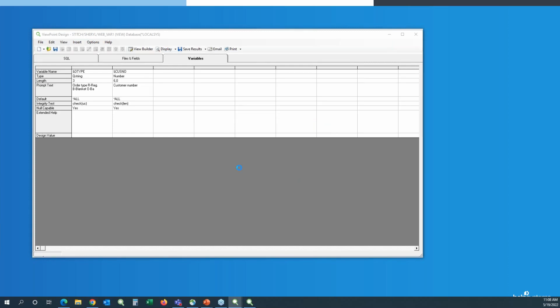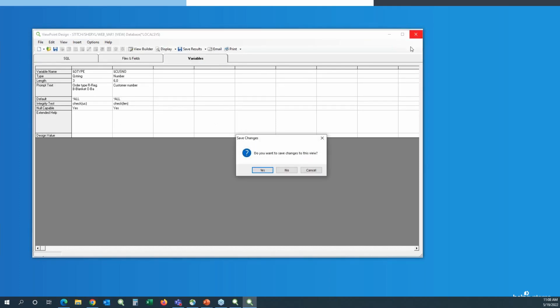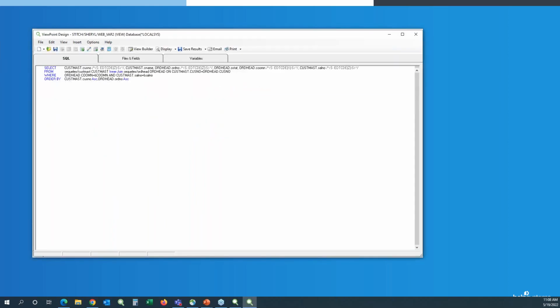So we've touched a little bit on integrity tests as well as touching on this new setting for the null. We're going to move forward with some more integrity tests and look at another view. Our next view is going to prompt for a month and also for a salesman number. Now, I know that months could only be between 1 and 12, so there's no sense in running this request for, say, a month of 13. And I know that our data allows only salesman numbers, we're a small organization, so they would never be over 20. So no reason to run this for a salesman number of 99.